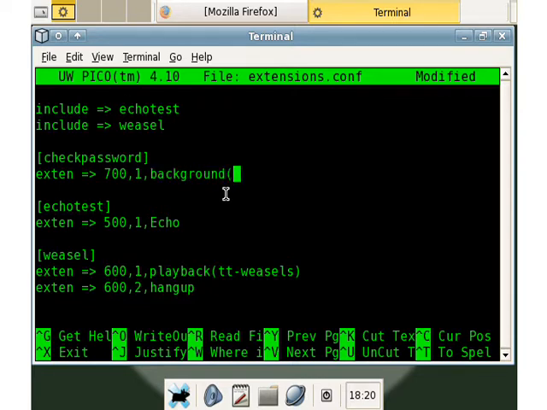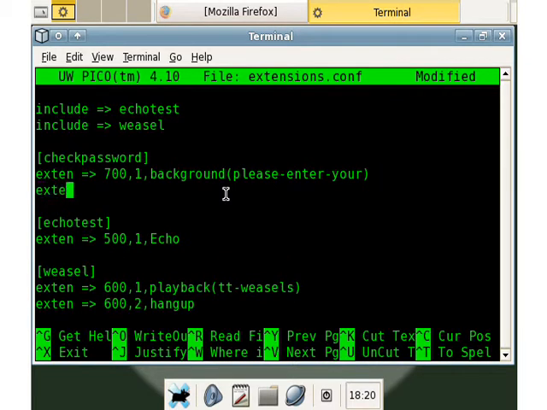And I'm going to say, please enter your, which is a canned Allison Smith recording that says, please enter your. And then I'm going to introduce something new here. I don't think we've used this yet. It's the read command, and what the read command does is it allows us to play a sound, and then it allows us to set a variable, and we're going to set a variable called pass. So basically what Allison's going to do is say, please enter your password, and just sit there and wait.